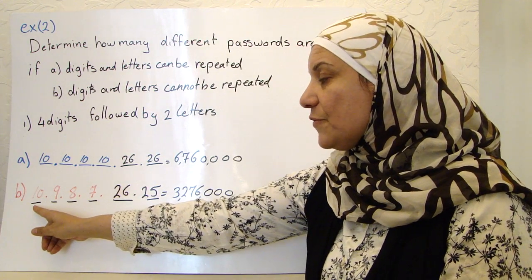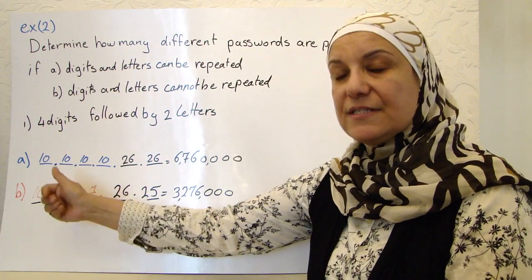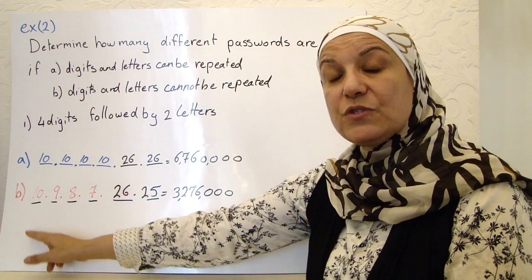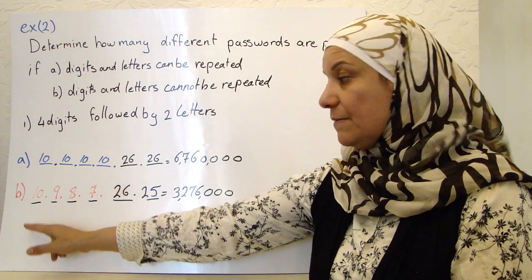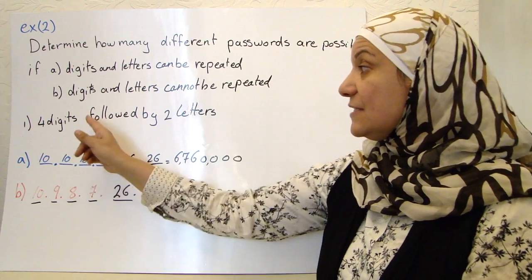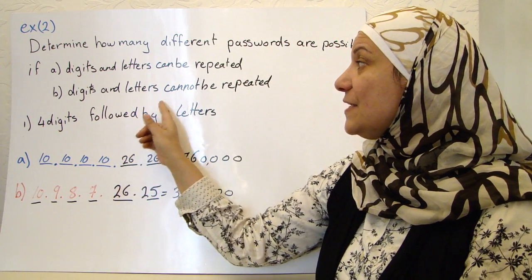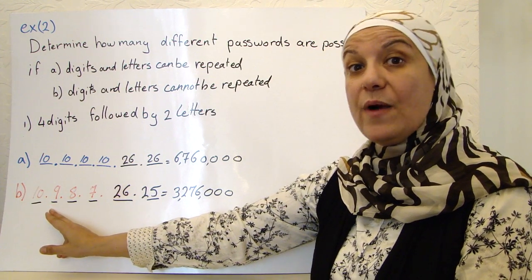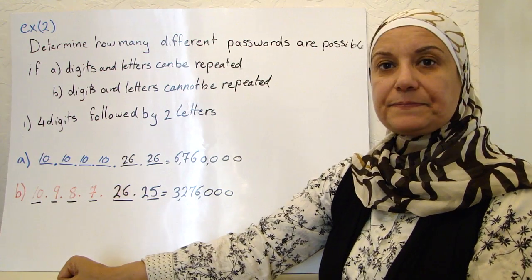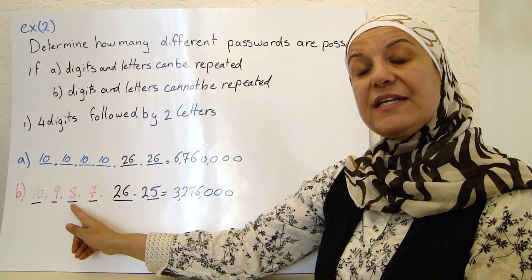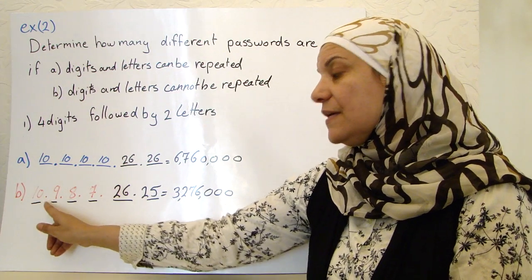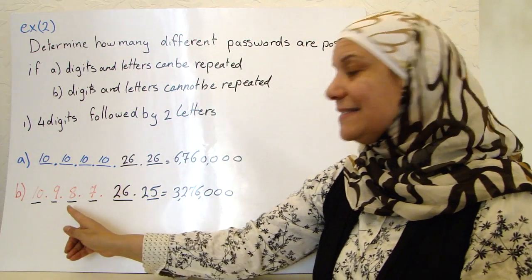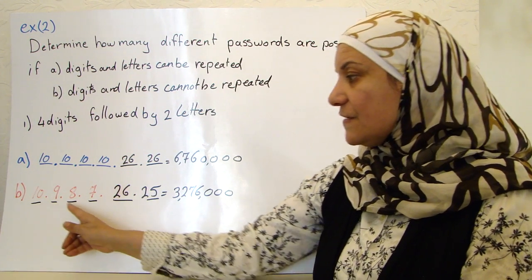The first, I'm going to have 10 numbers, which is 0, 1, 2, 3, up to 9. Now, what about the second part? As long as you have used one of the numbers in the first place, you cannot use it again, because it says digits cannot be repeated. So the second one, only 9 of them are allowed. Why 9? Because I've already used one of them here. Next place, I'm going to have only 8, because I have already used 2 in the previous 2 places. The fourth one, I'm going to have 7, because I have already used 3 numbers in the first 3 places.